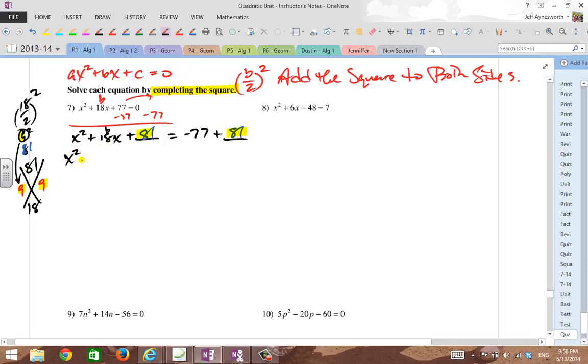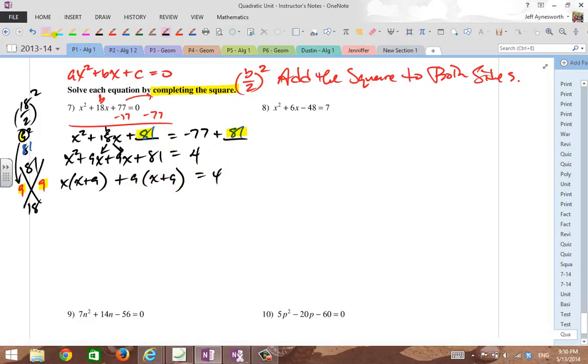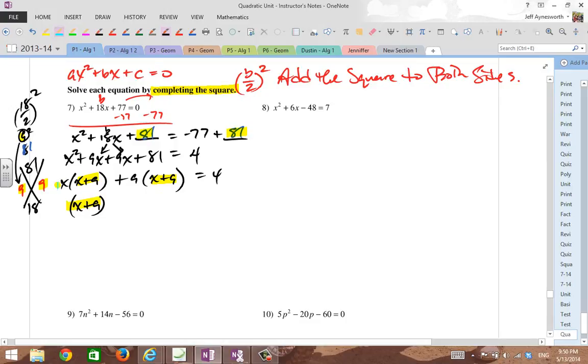So we're going to split the middle term and split the 18x into 9x and 9x. We always split the middle term by factor by grouping. You guys already know that. 81 minus 77, well, that's 4. Okay. Factor out a common factor. The common factor here is x plus 9. We're going to factor that out. We've got x plus 9 times the remaining factor, x plus 9. That goes there. And that's equal to 4.